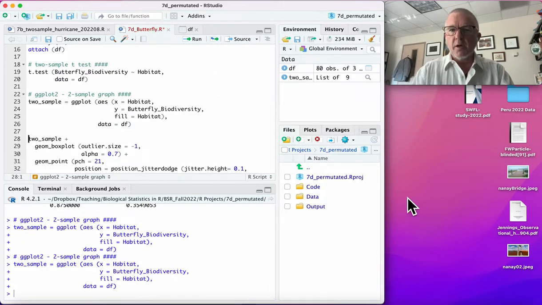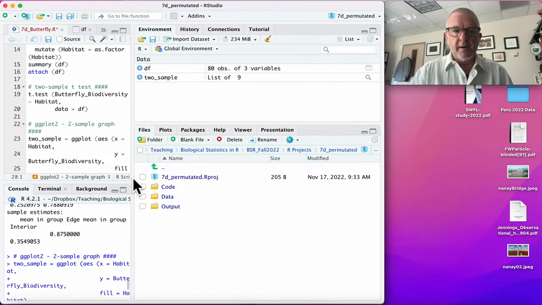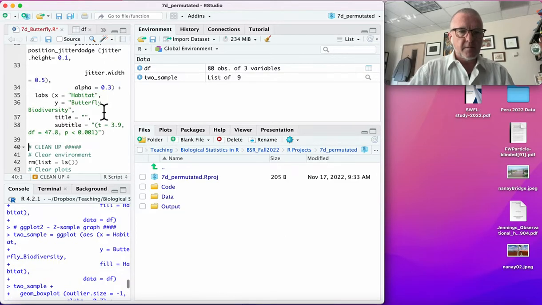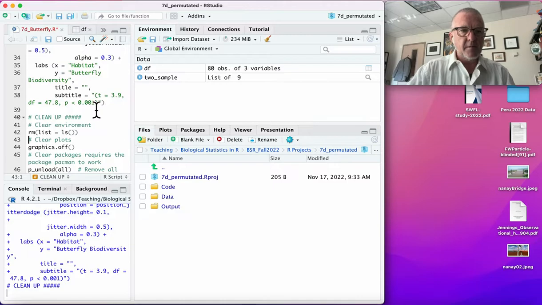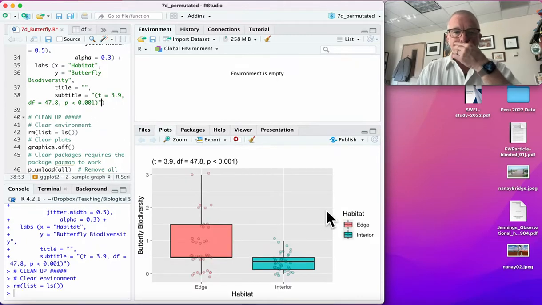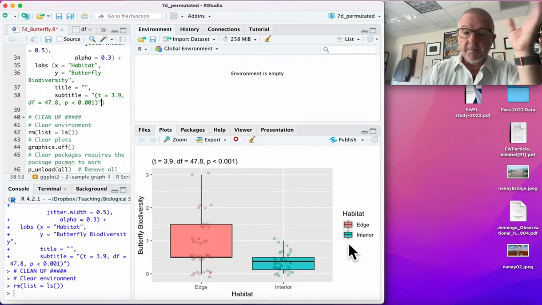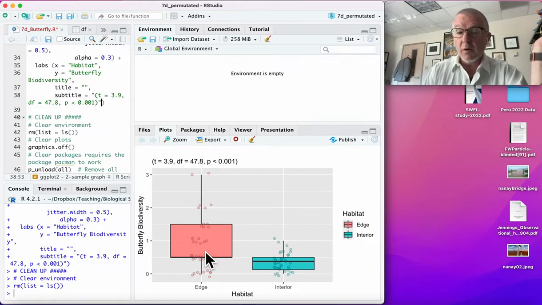I'm going to make this a little bit wider now so we can see our plot. Oh, okay, there we go. And yeah, that looks good. I mean, it kind of looks like edge is more, and that's great. But notice that the variance structures are not equal. They're definitely not equal. And second, these don't really look normal.